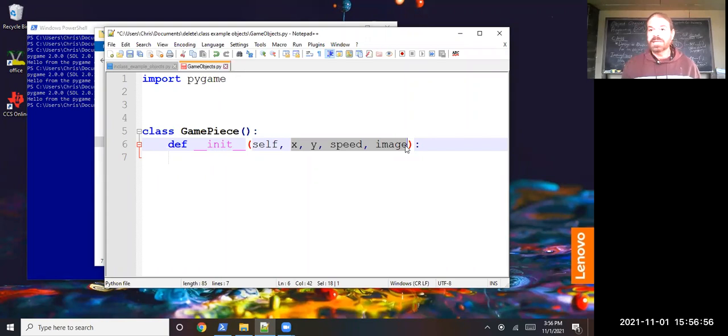So like this, everything's going to be passed in as needed. We can also put default values here. And for video game stuff, I really like to include default values, because we can say X is 0 and Y is 0. Speed is 0 by default, and image is an empty list by default.